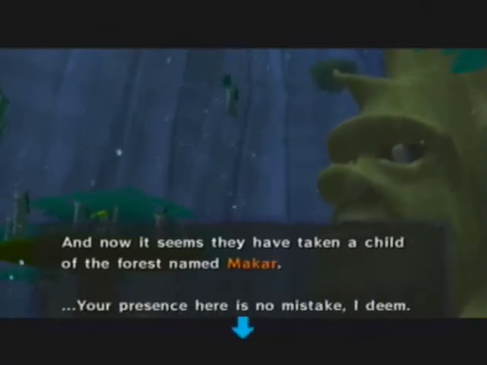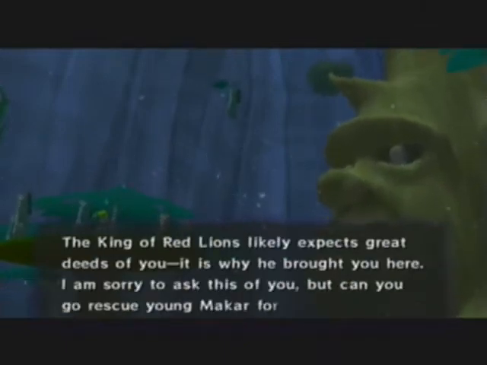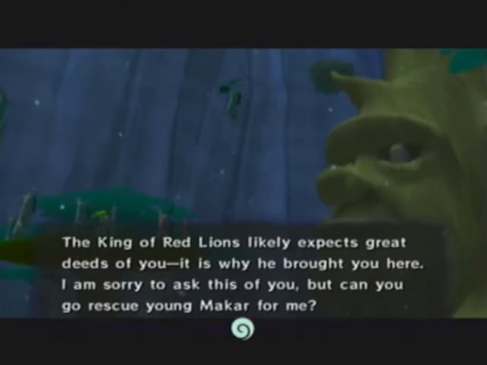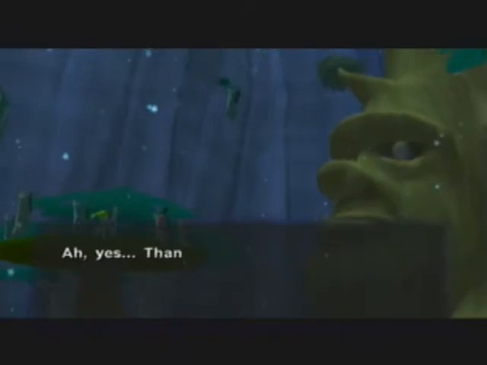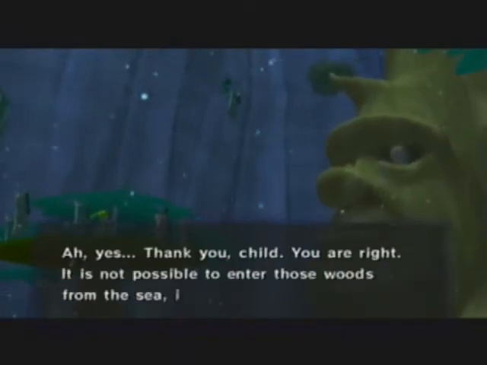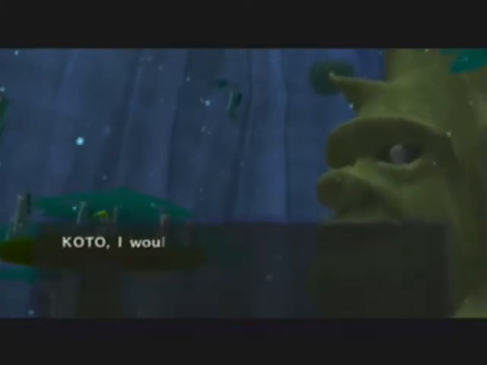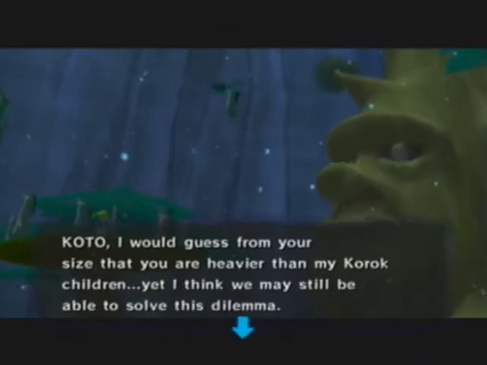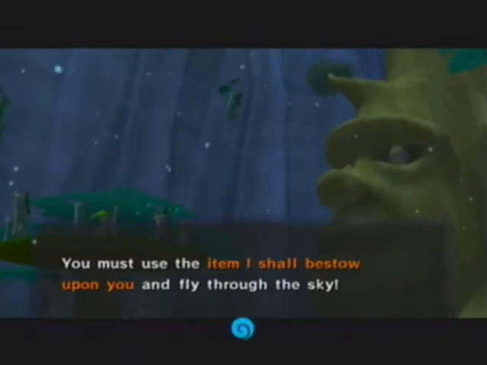Your presence here is no mistake, I deem. The King of Red Lions likely expects great deeds of you. It is why he brought you here. I am sorry to ask this of you, but can you go rescue young Makar? But Great Deku Tree, people cannot fly through the air. Ah yes, thank you, child, you are right. It is not possible to enter those woods from the sea. Is it? Koto, I would guess from your size that you're heavier than my Korok children, yet I think we may still be able to solve this dilemma. You must use the item I shall bestow upon you to fly through the sky.